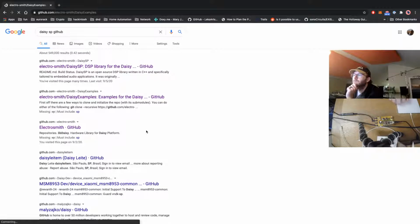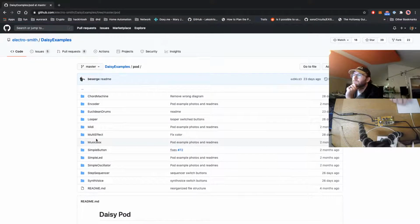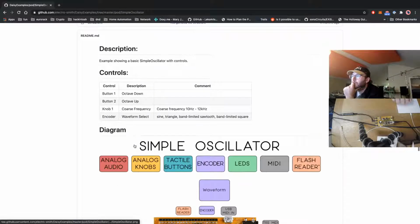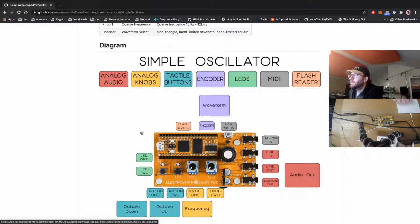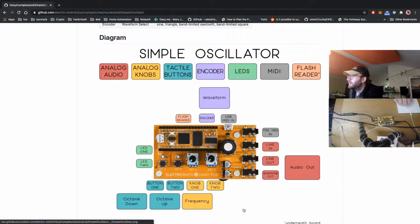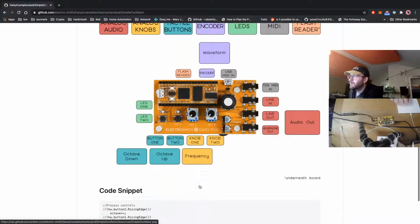Examples. Okay. So the encoder controls the waveform? I was led to believe. So, okay, audio out. This makes sense. Octave up, octave down. Okay, so the buttons do stuff. And these just the frequency. Interesting. Okay, cool.